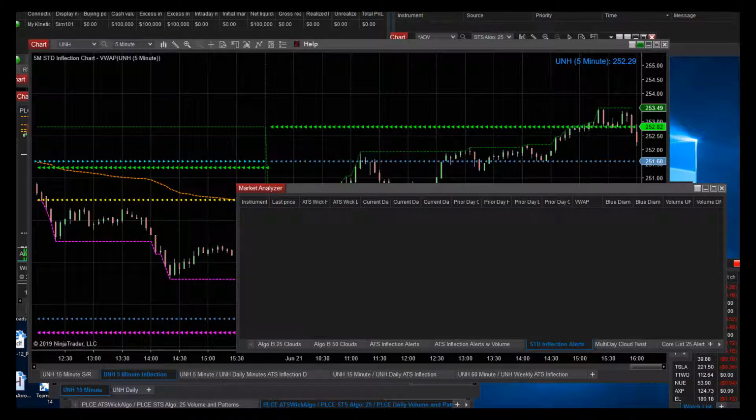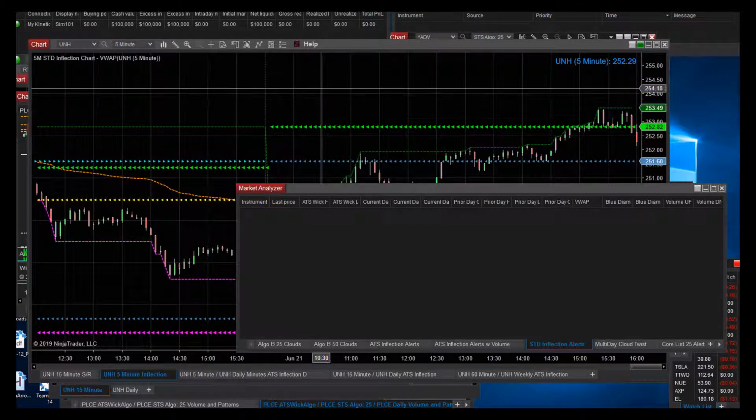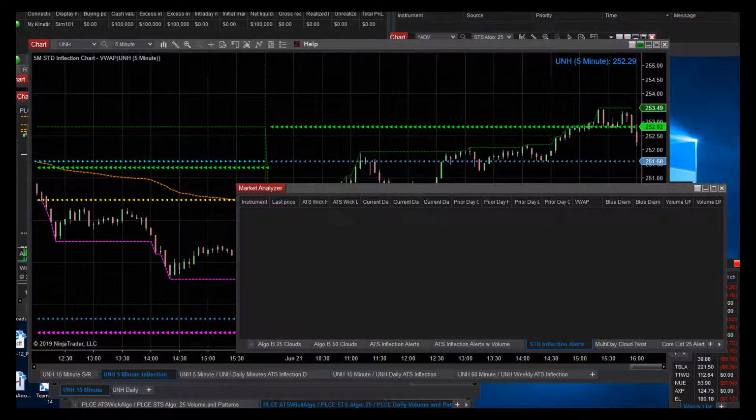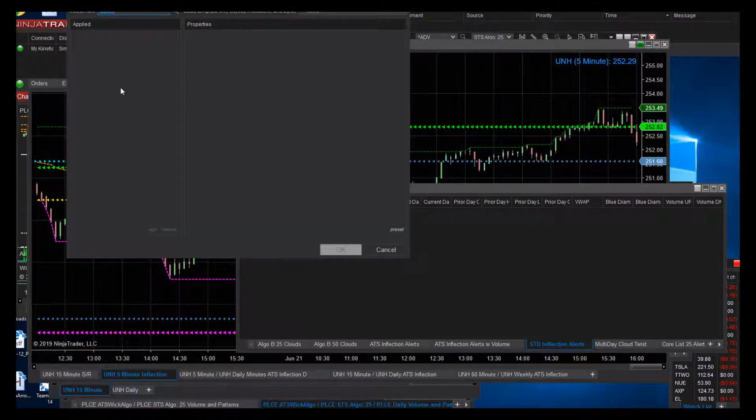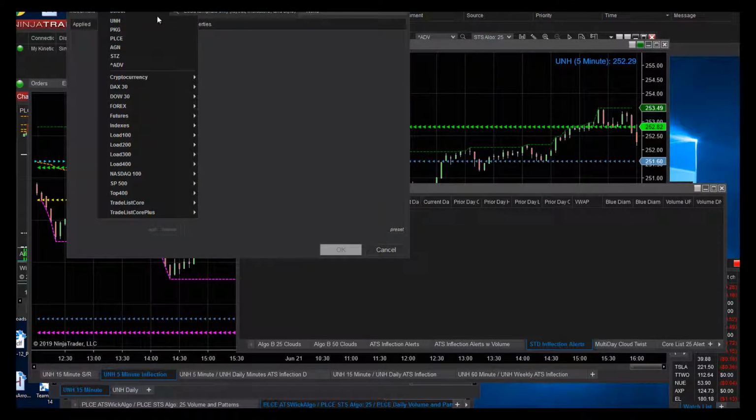And the last part of the video is how to create from scratch. You can go to new up in your menu bar on NinjaTrader, new chart. You're going to pick your symbol.